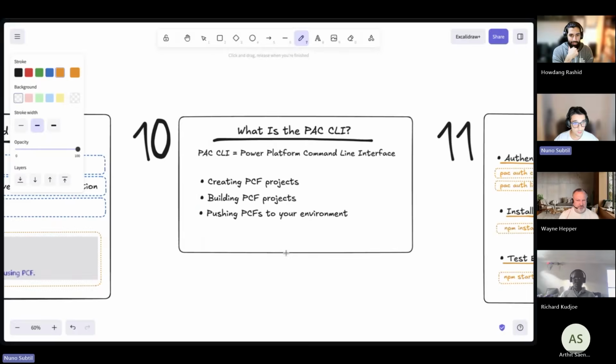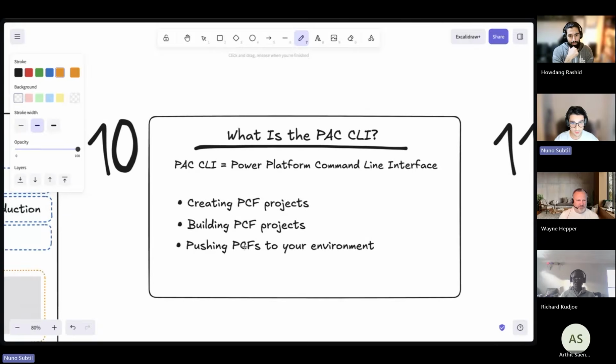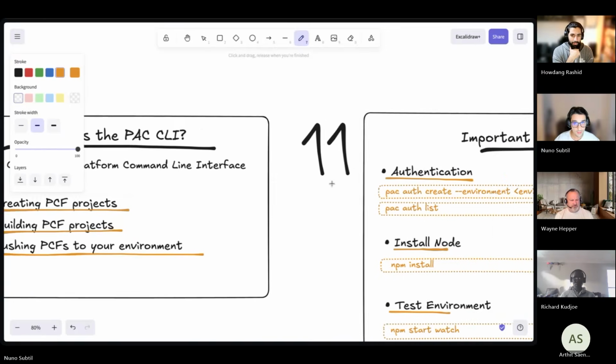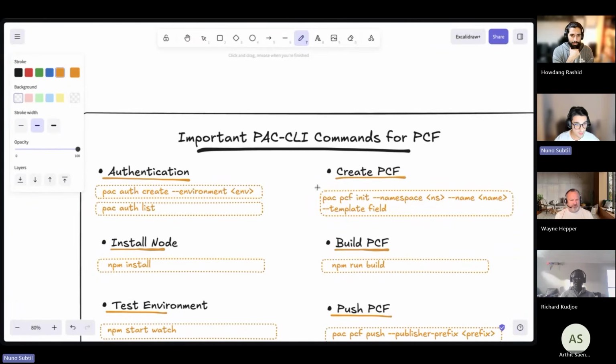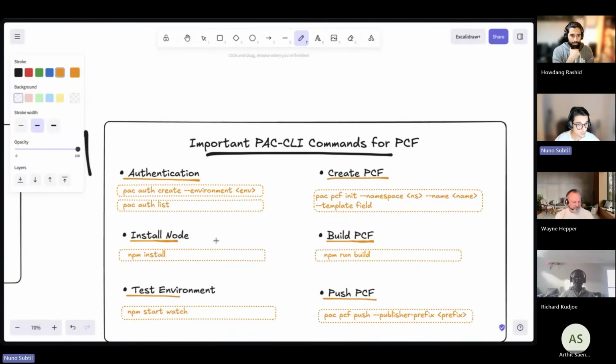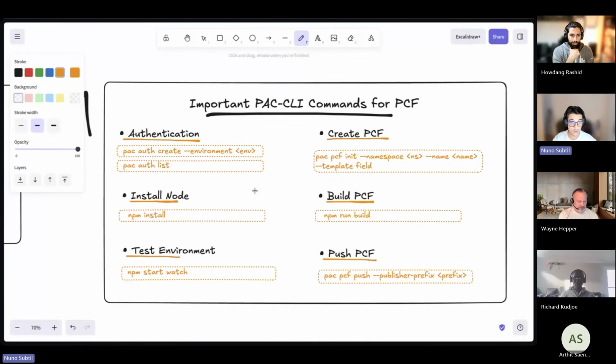Now, I talked about the Power Platform command line interface, but just so you guys know, we can do a lot of things with the Power Platform command line interface, but the core commands we'll look at is creating a PCF project, building it, and then pushing it to the environment. Now, we're talking about the PackCLI. Now we also need to talk about what are the most common commands, or the commands we'll particularly use in the demo, that we need to know.